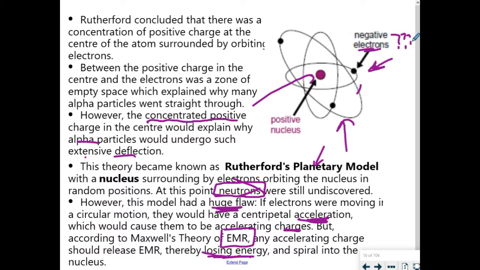Here's the cool thing. We're still not really sure what the electrons are doing, because as soon as we try to look for the electrons, remember Heisenberg's uncertainty principle? As soon as you try to know more about their position, you know less about their momentum. And as soon as you know more about their momentum, you know less about their position. And so even to this day, with the whole concept of wave-particle duality, we really have a hard time trying to understand where the electrons are. And that's where we're going to go over the next couple of classes.